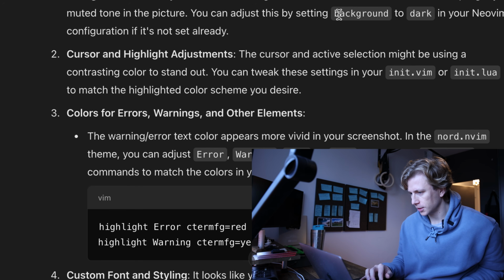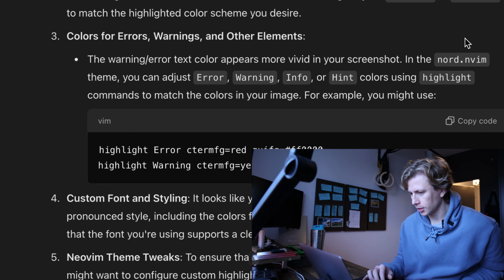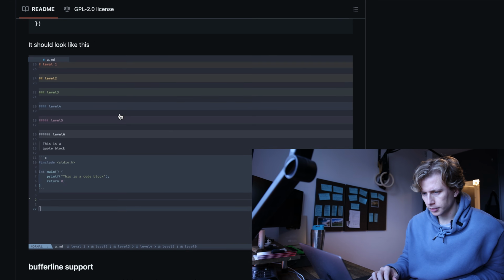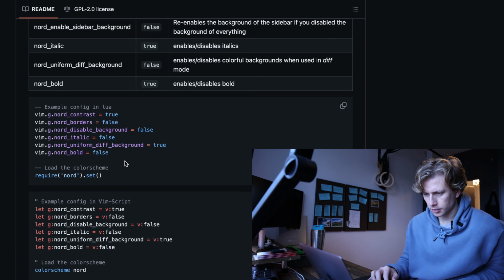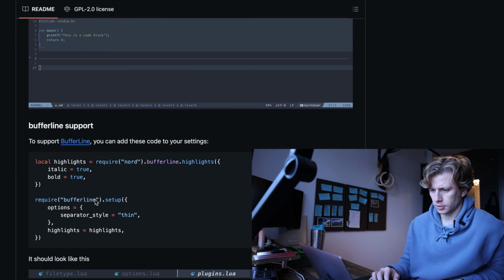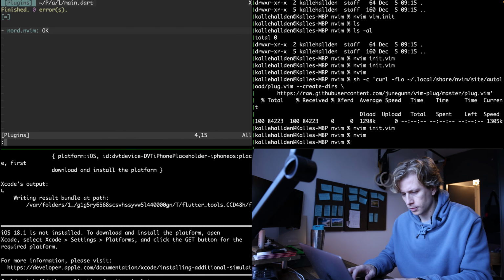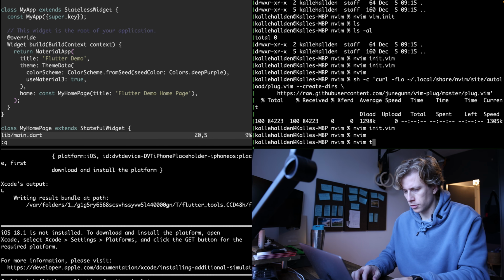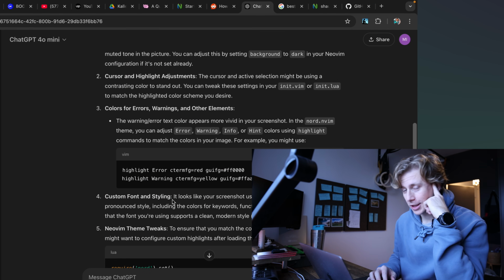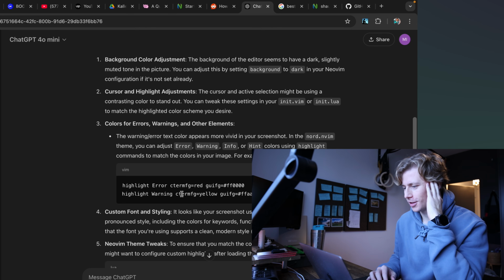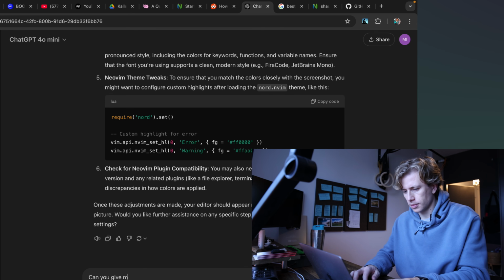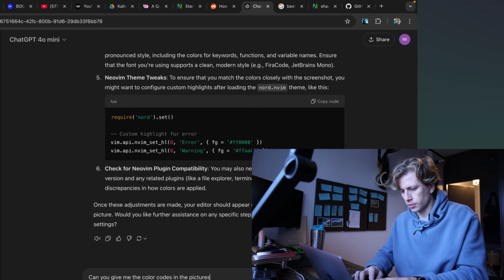You can adjust this by setting background to dark in Neovim. It doesn't seem like ChatGPT can do what I wanted, which is just give me the colors.